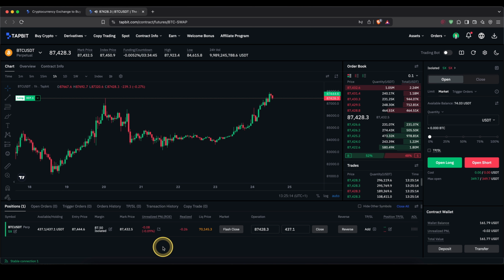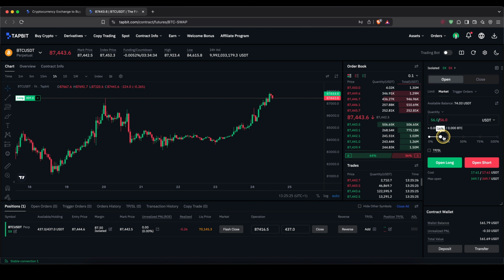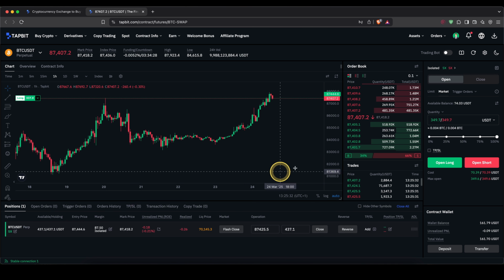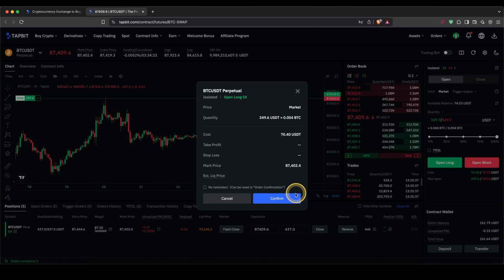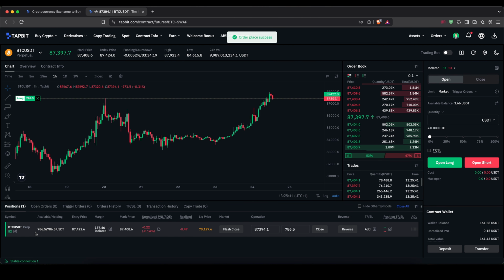All right, so now I want to show you how you can increase your position size. As you can see, currently the position is $437 big. If you want to increase that, you can simply go here to open and basically open a new position. What this will do is it won't open a separate new position, but instead just add this amount right here onto the existing trade. So I'm just going to quickly show you. I'm just going to put this to 100%, click on open long, and confirm it. And then as you can see, we've increased our position size to now $780. So that way you can easily increase your position size by adding new trades to it.